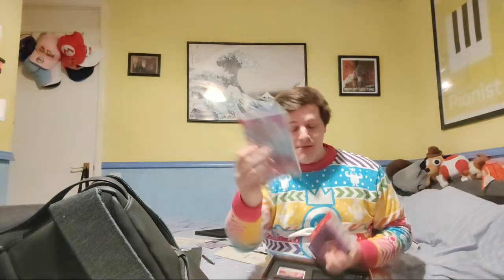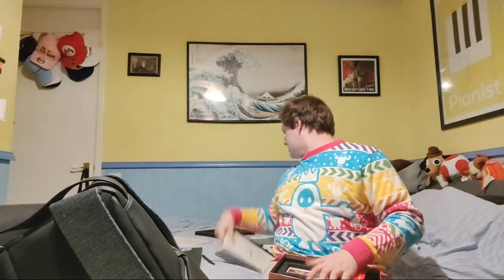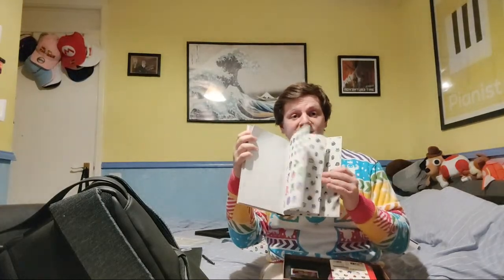Obviously the physical game, with all the content on the cartridge, nothing to download, no digital codes in here for you. Inside you also have artwork on the case and a full color manual. You have a postcard. You've got the yearbook, which is really cool, full color, nice artwork, charts, like a shipping chart for you to ship your favorite characters. And then about 8 pages or so of stickers at the back, loads of stickers, doubles as well, so you don't need to worry about sticking one in the wrong place.